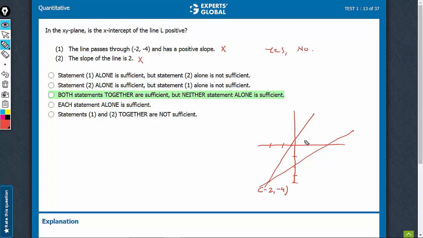So, you don't have to actually go about solving this. The point is that on combining, you will be able to find the equation of the line. When you have the equation of the line, of course, you will be able to tell a yes or a no. So, it's going to be sufficient. Just for conceptual clarity, let me still solve it for you, but if it were a question on the test, you don't have to actually go about solving this.